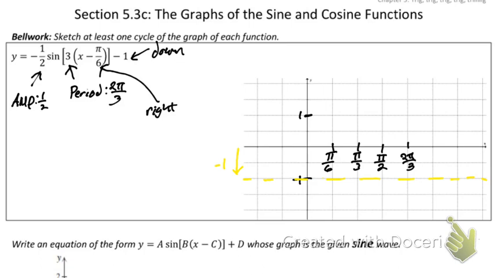All right, I'm going to do a graph of just the amplitude and the fact that it's flipped. So that's all I'm going to do right now. So it's a sine graph. So it starts on the origin of the sinusoidal axis. Instead of going up, it's going to go down 1/2. Then it's going to go back to the sinusoidal axis. Then it'll go up, and then it'll go down.